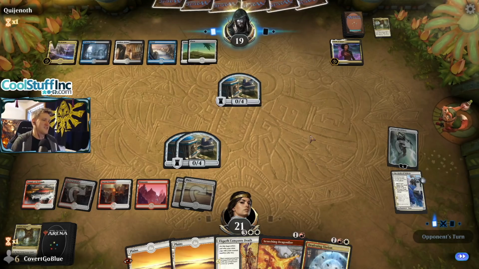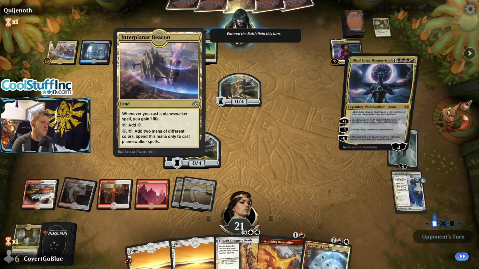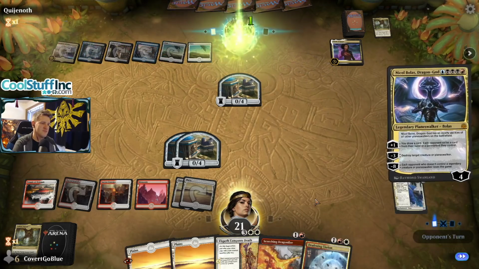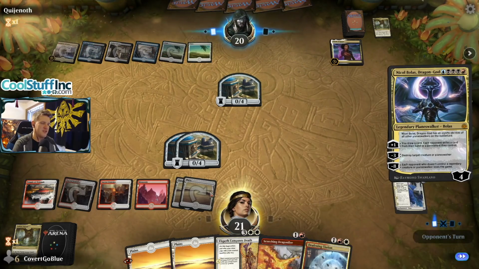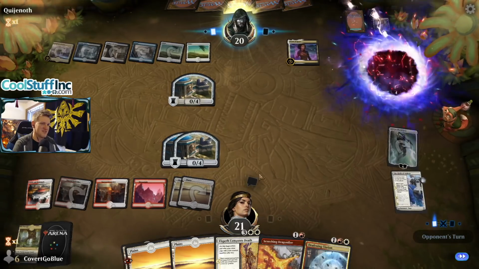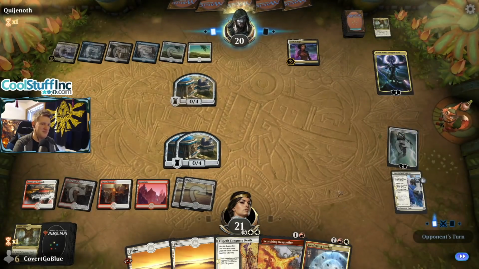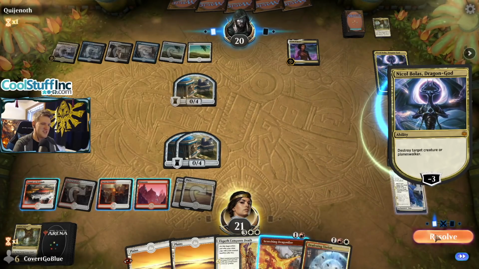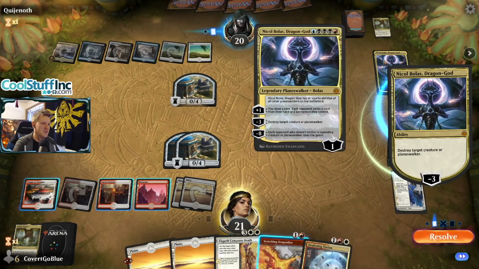Could use an Ox. Ooh. Bacon. Oh. Now I'm confused. I'm very, very confused now. Are you going to kill Gideon? That would be so rude. You are. Disgusting. Alright, do I use Elspeth Conquers Death on this?